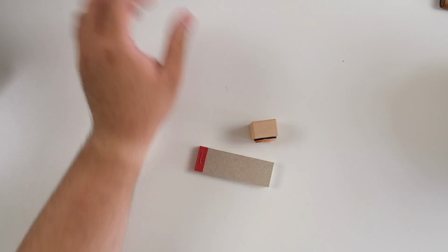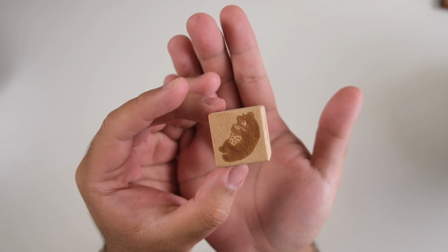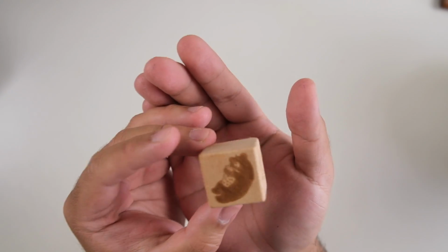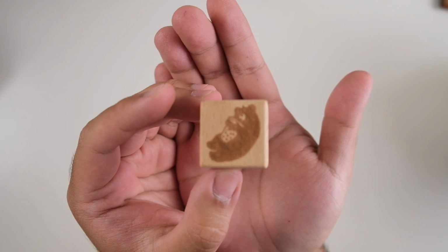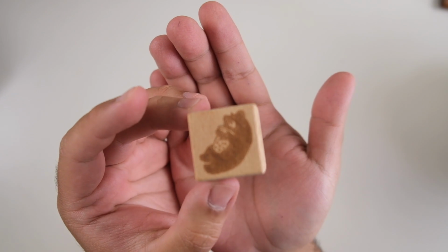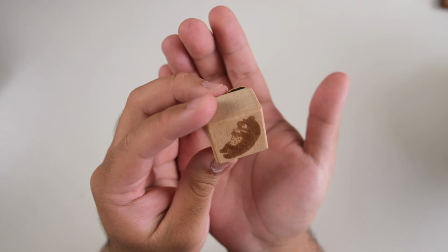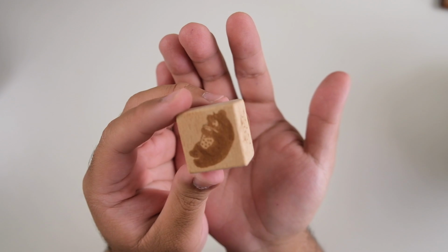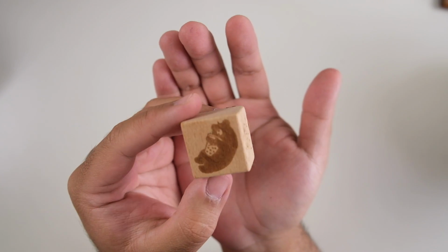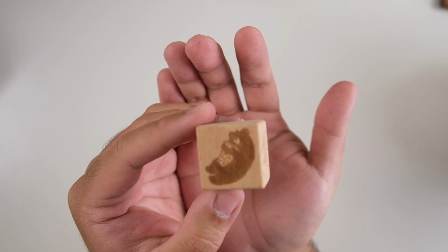And then this comes to no surprise. I feel like beverages are a big part of my life, and I just love bubble tea so much. I drink bubble tea a lot, especially in the summer. I know it's not the most healthy, but it's one of those treats that I really enjoy. And this is from Tomato Nasu, and it's so cute. It's just a brown bear, or any color bear, I guess, when you stamp it with whatever ink. But it's just a bear drinking bubble tea. It's so cute. And I use this quite a bit.